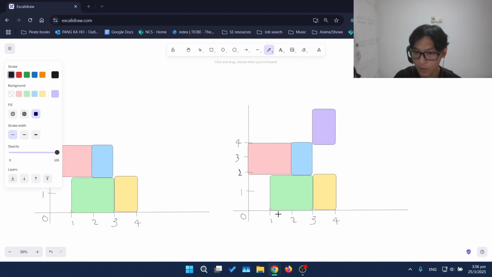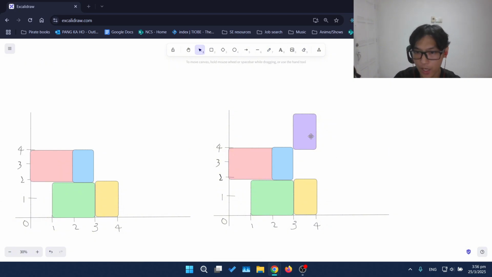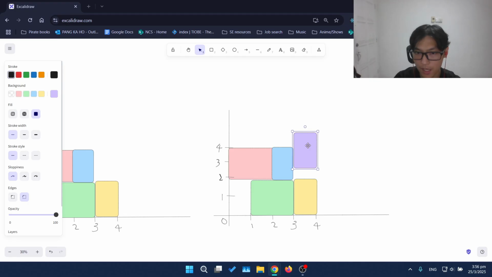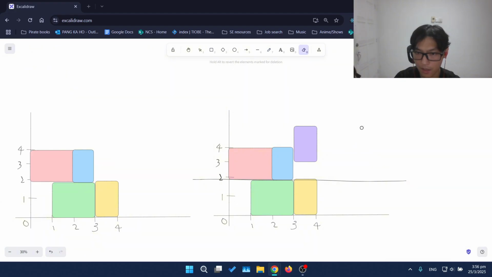But here, we'll do, let's say, from the bottom up. Then we will say at the end, we can make a cut here. At the end, we can make a cut here. So as long as, okay, when can't we make a cut? We can't make a cut if it's something like this, right? If it's something like this, that means the next cut that we can make is something like that.